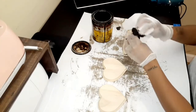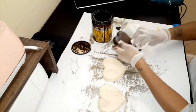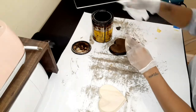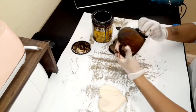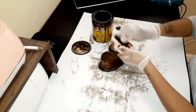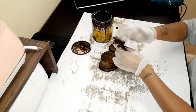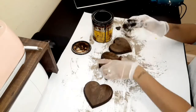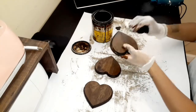So for this next DIY, I'm going to be taking these Dollar Tree hearts, and I'm going to be making them look rustic. And I wanted some hearts to put on my hutch in my living room, since I don't have anything for Valentine's Day yet. So I wanted to create something really cute like these. So what I did is I used that same wood stain to stain them.